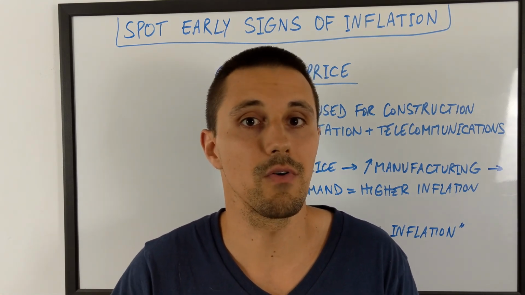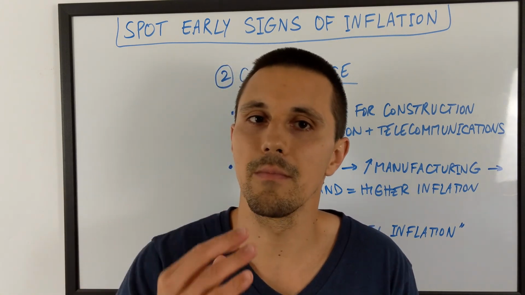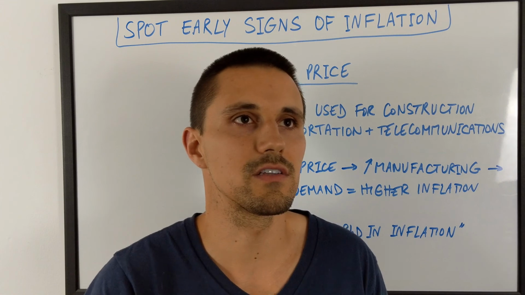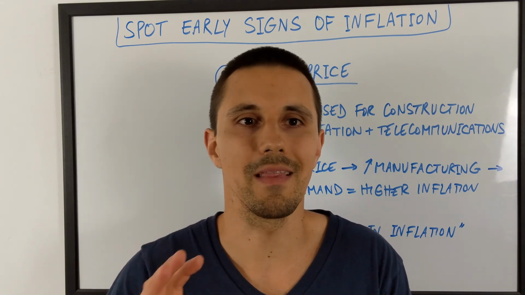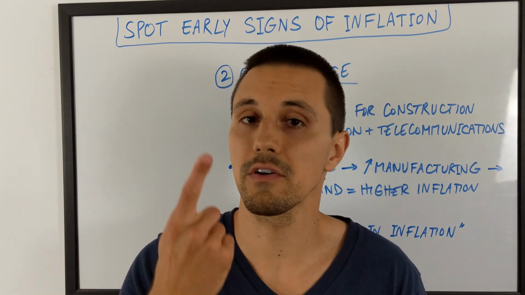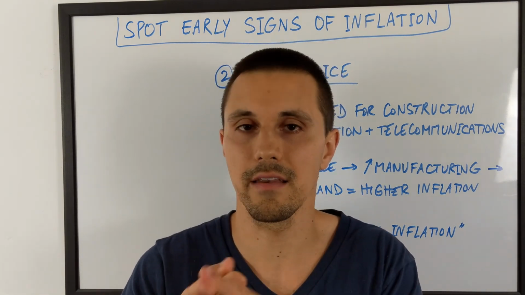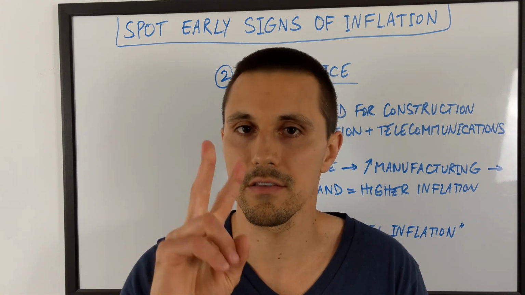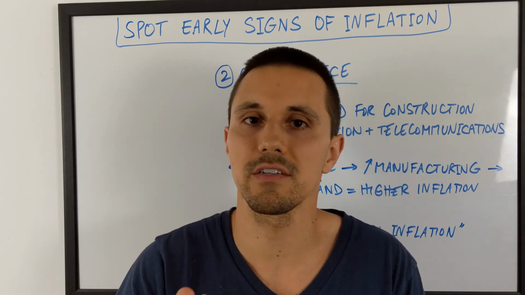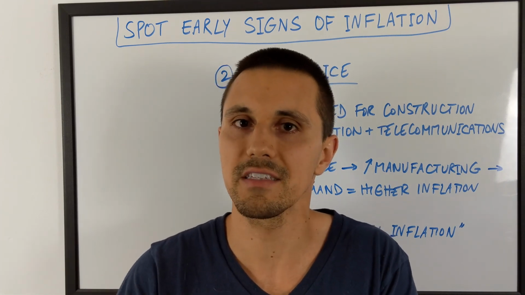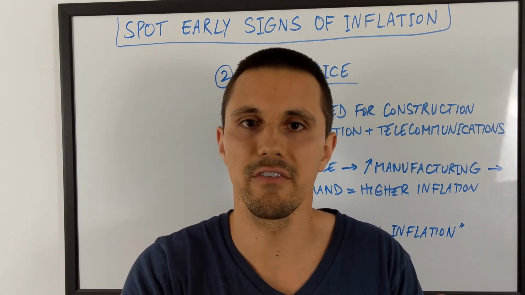So that's the big question. Will there be higher demand in the next couple of years? And will it lead to inflation, or is it just kind of a post-pandemic hit or something like that? So now we have talked about the 10-year treasury bond and the relationship with inflation. We have talked about the copper price. So these are the two things you have to watch if you want to know the early warning signs of inflation, if you want to be ahead of inflation.